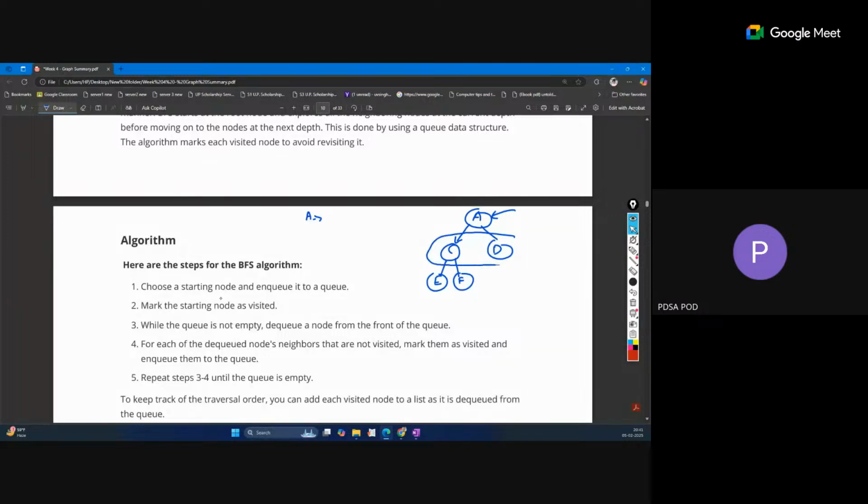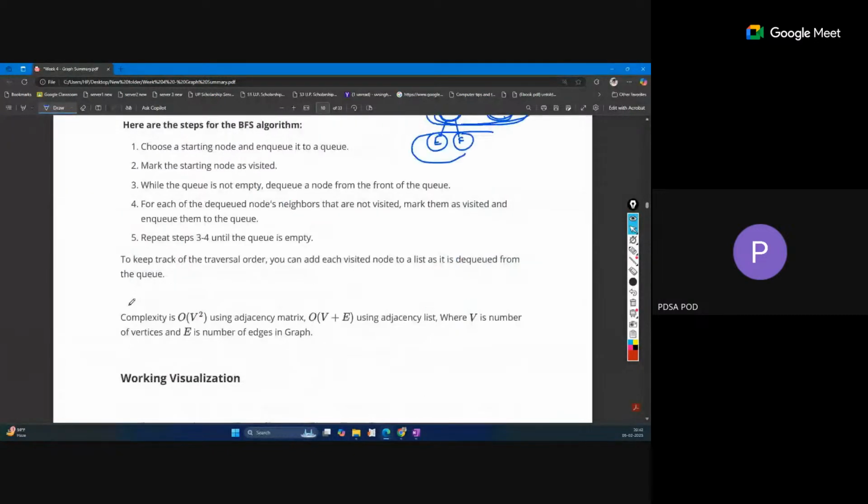The adjacent vertices of A are C and D. These C and D should be traversed first before moving to the next level, which is not directly connected to A. After traversing A, we complete all the adjacents of A first, then move to the next level. So we check the adjacent of C, then the adjacent of D. That means traversing happens level-wise: first complete all the adjacent nodes, then move to the next levels. This is the concept of BFS.